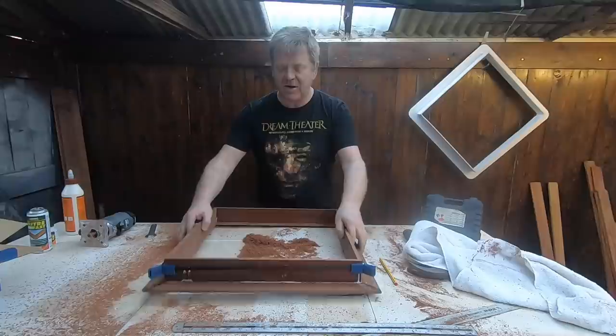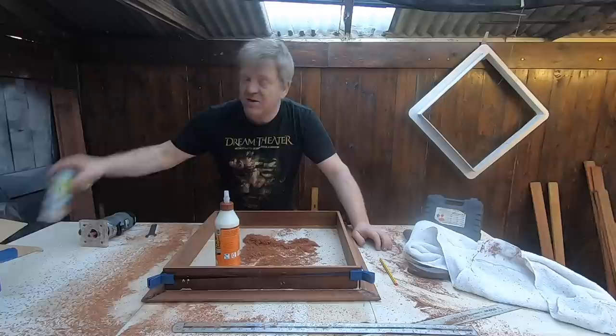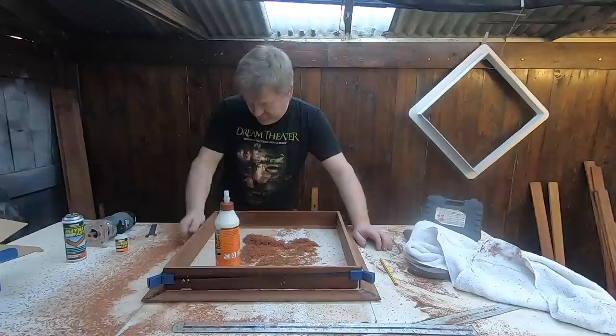So you'll notice I was using Gorilla Glue to assemble it all, but I also use Mitre Fast, which is basically just super glue, it's cyanoacrylate, and I use a kicker, which is trichloroethane, to make it go off quickly. I also use panel pins, but they are brass panel pins, in case you're wondering. Where I can't get the pins, I use the super glue. So I'll leave that overnight and come back to it tomorrow, I suspect.